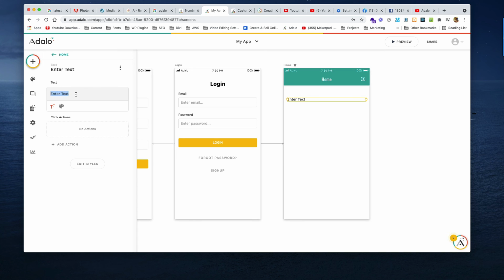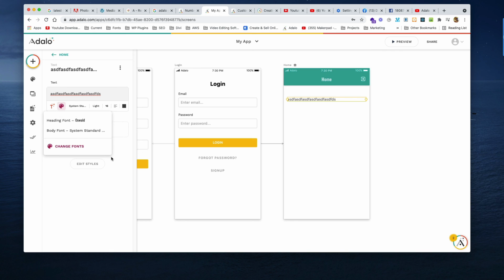And you can just type whatever you want in the text field. You can click on these things over here to format the text, and you can either say I want it to be bold, see how it makes it bold, or I want it to be normal, or I can even make it lightweight, and then I can choose the font.